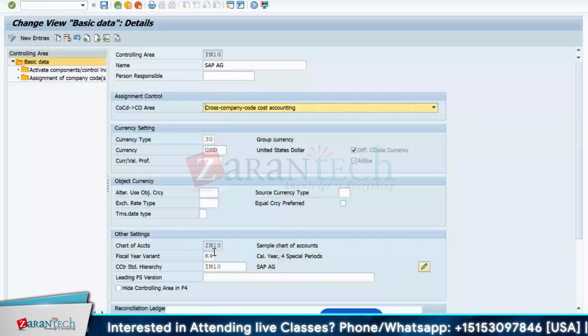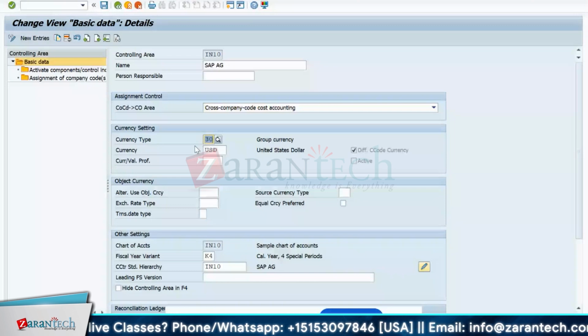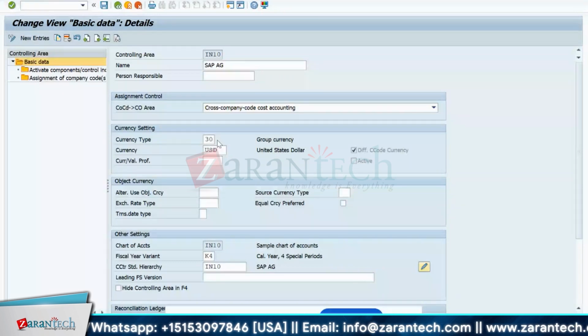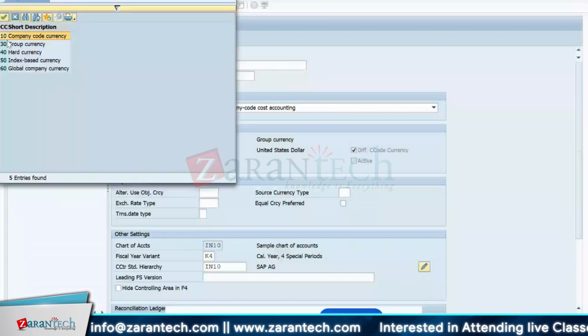And the currency type. While using the second option, we should be very careful with the currency type as well, because you have different currency types here. For example, company code currency. If you use the first option, controlling area same as company code currency, then you can use 10 as the company code currency.